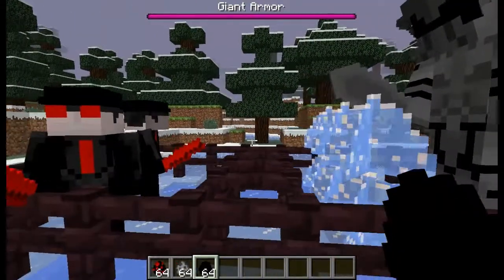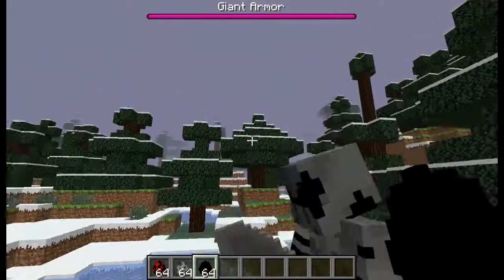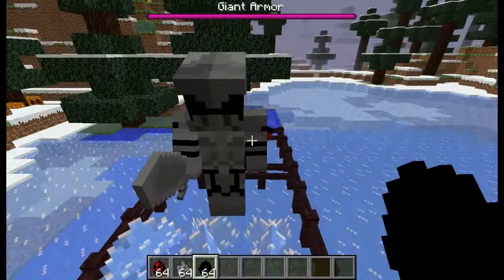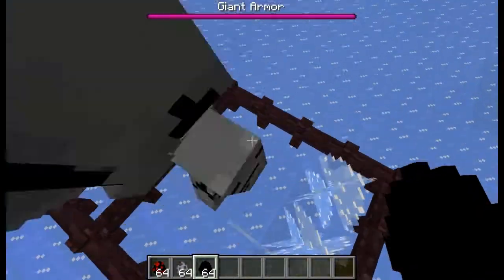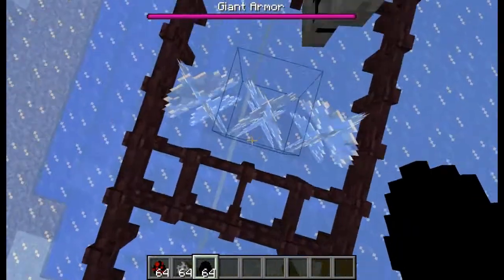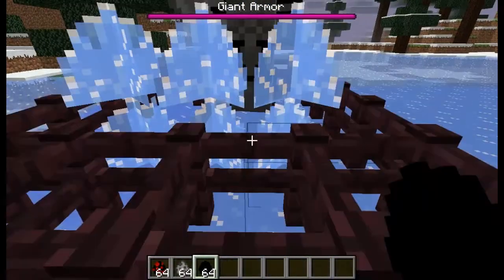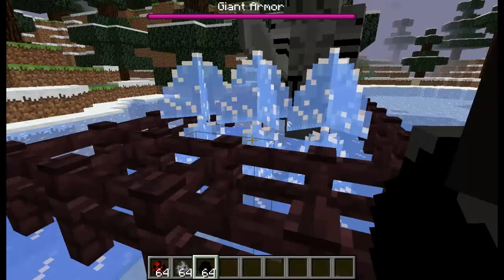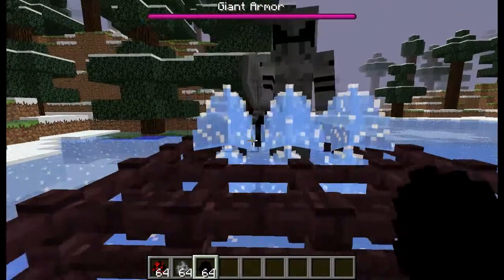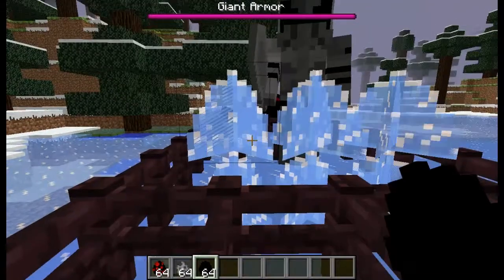Now, the next thing we're going to get to is called the giant armor. The giant armor is pretty giant. And if you're wondering what this stuff is, he doesn't actually drop it. It's called slow ice. There's no crafting recipe for it. I guess you've got to just find it. It's like cobweb mixed with ice. And that's bad. Very bad.